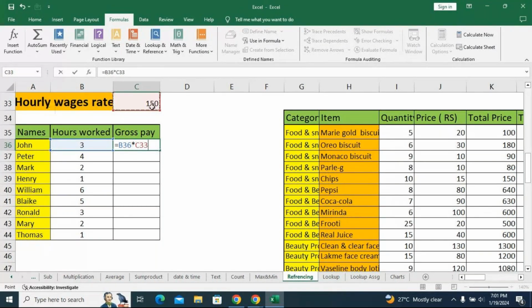But now I don't want this value to move towards the right or downwards. So I'm going to keep this cell, C33, constant, or we can say locking the cell or freezing the cell. How am I going to lock this cell? I'm going to use F4.